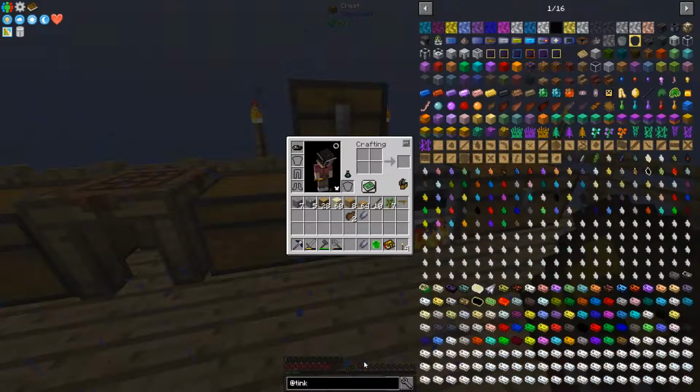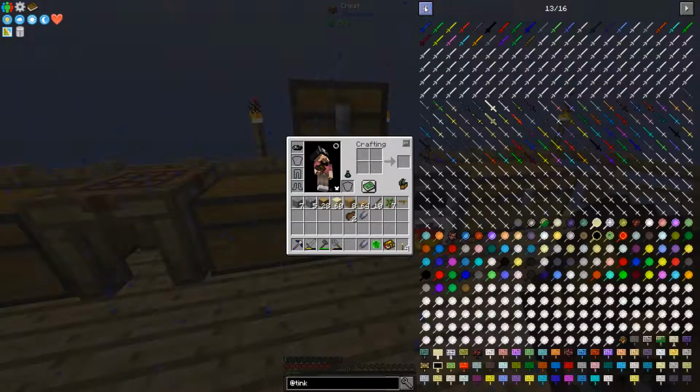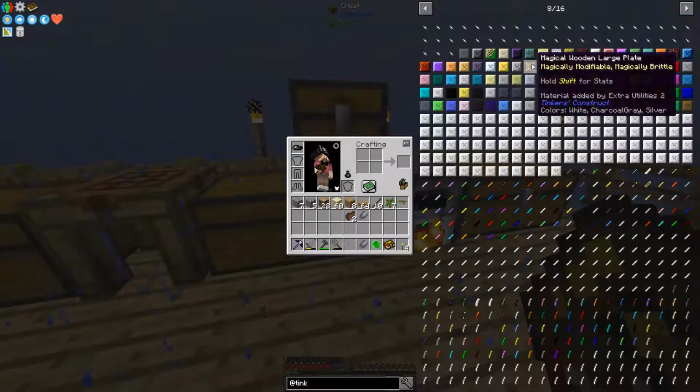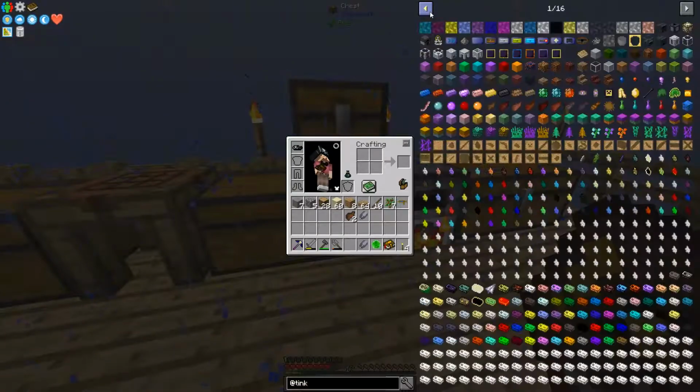We go at Tink. This is a 1.12 mod pack, which I thought would be quite cool to play around with. All the others are kind of 1.10 or earlier. Lots and lots of stuff. It's magical wood. Yes, yes, please. Although this won't have the flim flam cheat. Hello? Hello? There we go.